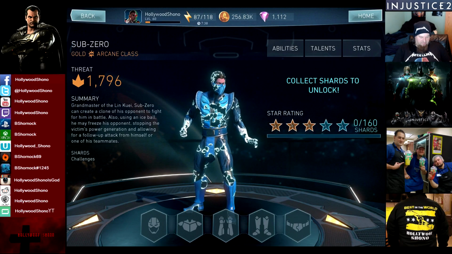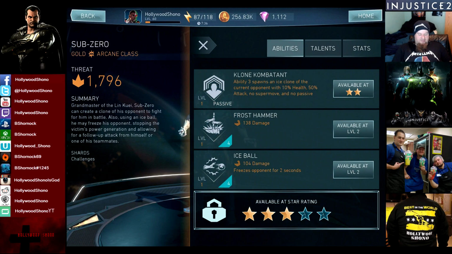So the hero details: the ability 3 spawns an Ice Clone of the current opponent with 10% health, 50% attack, no super move, and no passive. So this should be really interesting. It could also be a way to cheese out super moves, and I really look forward to seeing you guys cheesing out a super move with the clone. Please post your videos on Twitter when you get the card.